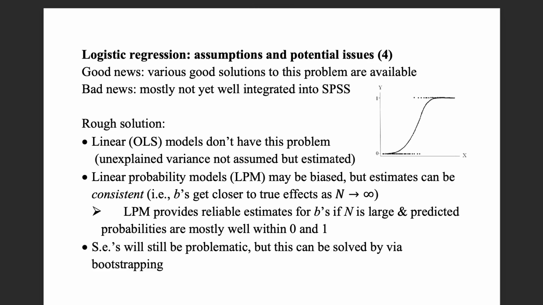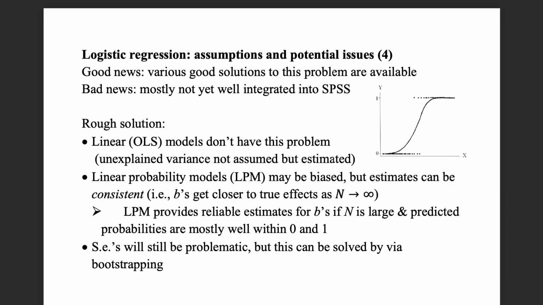Standard errors will still be problematic because those specifically rely on the assumption of homoscedastic and normally distributed errors, which obviously we don't have in such a case. But we already saw that there are solutions to that. For instance, we can use the bootstrapping procedure to, instead of relying on the estimated standard errors to make inferences about the population, bootstrap our distribution of regression coefficients by repeatedly sampling from the observed data and in such a way trying to reconstruct the sampling distribution of our regression coefficients. We already saw that we can do that.